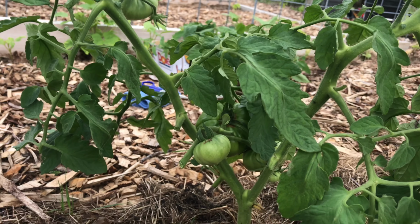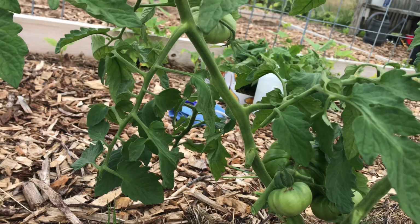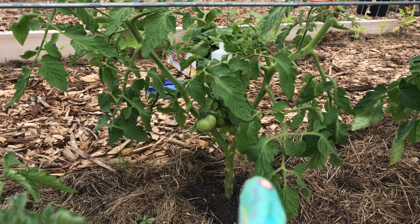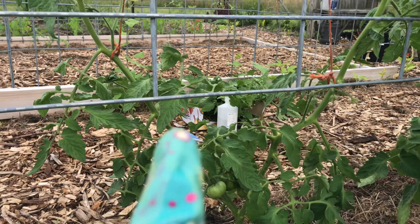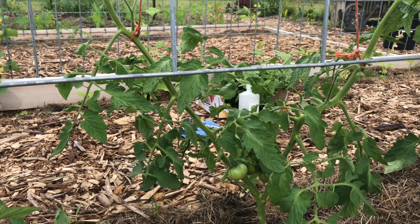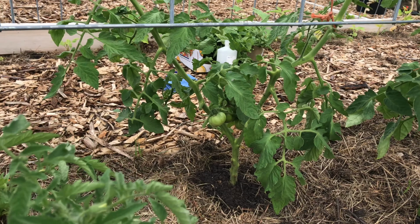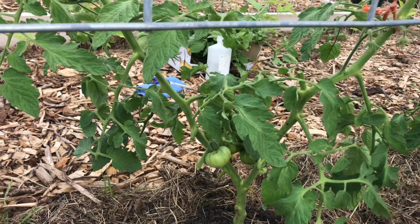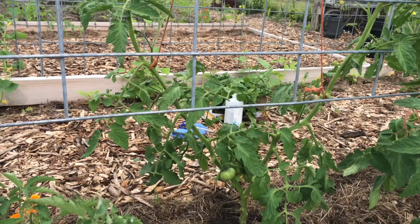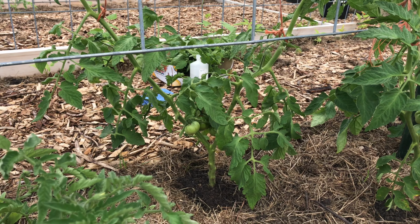Alright, I'm done pruning and here is a better view. Here's that Y I told you about. It's just a beautiful Y. So I've kept these two main growing stems. As you can see right here, there's one here, there's one there, and they're both producing fruit coming off of that. I got rid of one sucker off of this one. So I'm just going to make sure I keep the two and not have any more suckers coming off these two main stems. So definitely opened it up, especially in the middle there, because I didn't get rid of all those leaves that were shading the tomatoes. And hopefully this will really help the tomato to fight against any disease and humidity and things like that. So one down, I have about 60 more to go.